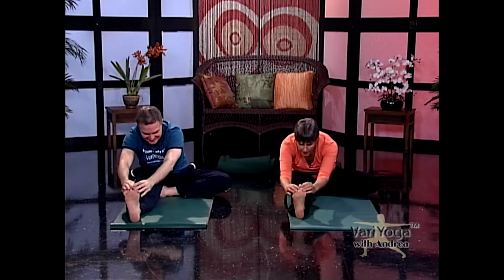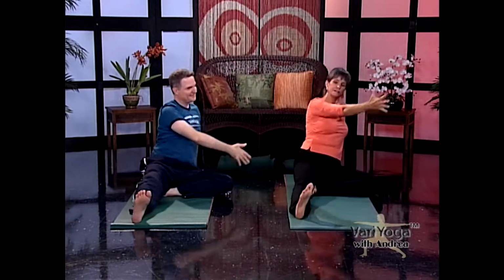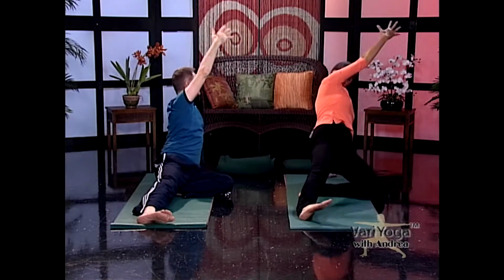Inhale, keep going with us. Exhale, fold. Keeping your leg as straight as possible, but if the back gets tight or cranky, bend the knee on your straight leg. Inhale, lift your left arm overhead, lift your hips, and then exhale, sit back down. Do the variation as Brian's doing. Keep your hips down as you twist to your right and back up again. This is the last time on this side. Good, and sweep the left arm overhead, hips down or up, and then release back to the floor. Good. And let's change sides.